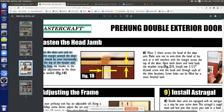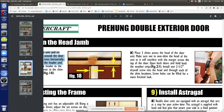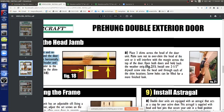Yeah, measurement. Place 3 shims across the head of the door unit. Make sure not to overshim the head of the door unit or it will interfere with the margin across the top of the door. So everything, you gotta be very sensitive. Don't force it in, just lightly in. Open both doors and hold back the weather strip, figure 21.